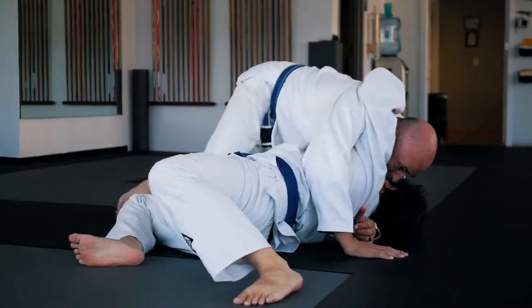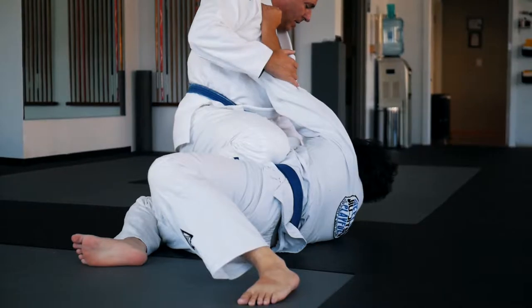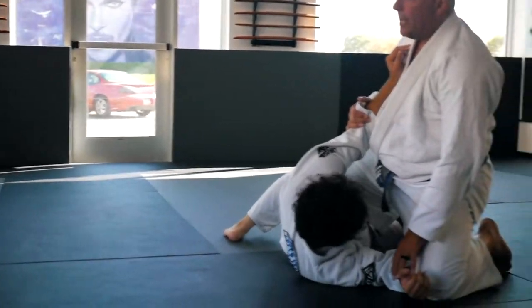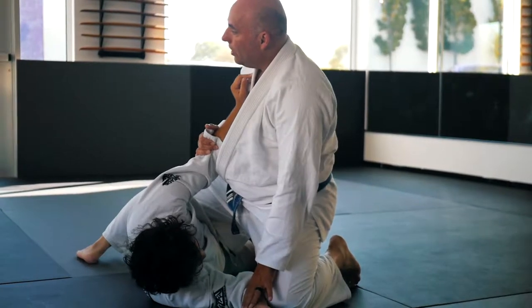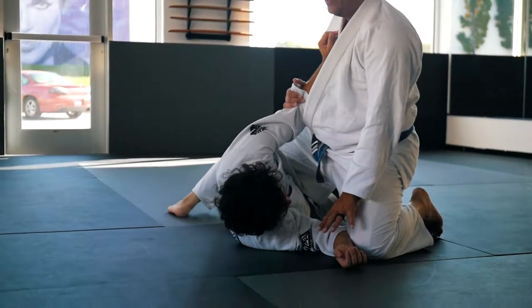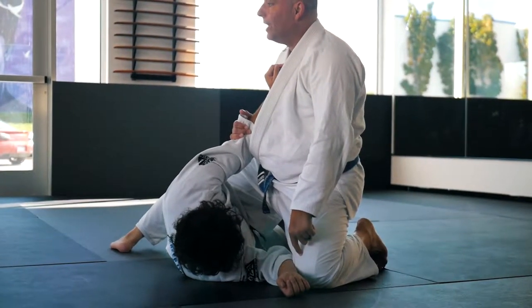So I take my bottom knee, I come up. Look at what happened to his arm. His arm is just sitting there right in my knee. It's not jello, okay? It's not completely dead, but he's just sitting there. He's got a nice, firm connection. He's not pushing. He's there, he's tactile. He's feeling, waiting for this leg to go soft, to go light.